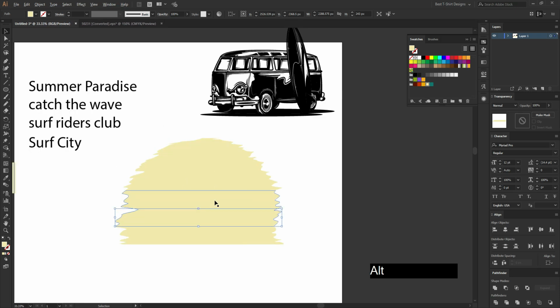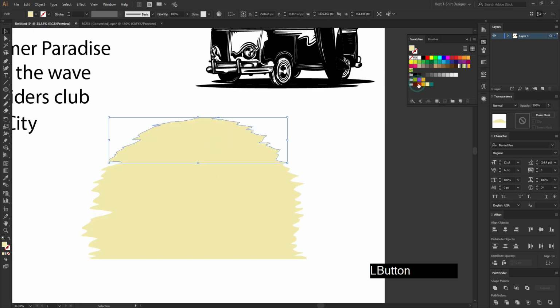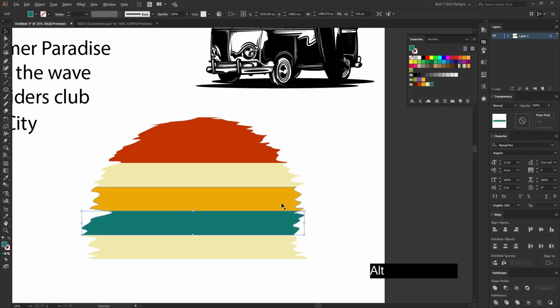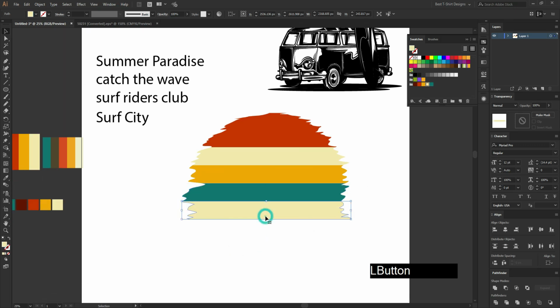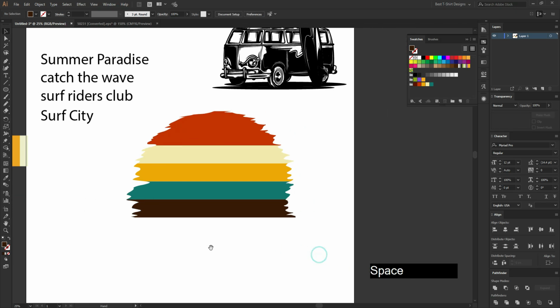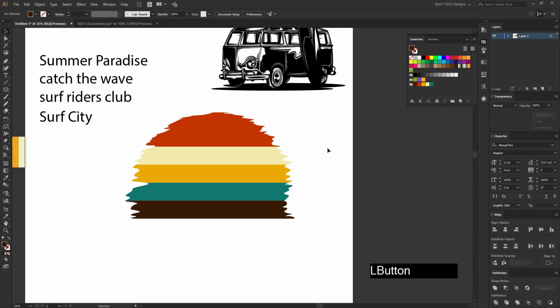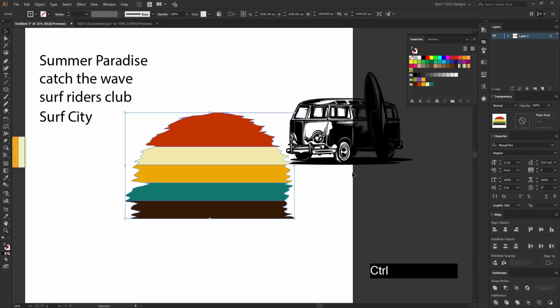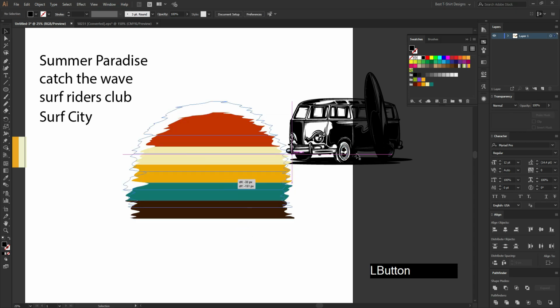So now I want to select my colors. That one maybe this red, and this one, let's say I want to keep it that color. Let's make this one yellow. This one maybe this kind of blue, I don't know what this color is, steel color maybe. And then selecting this one and picking something like this, or maybe this one. Yeah, so this part I am making a bit darker because this is the ground level. Now I have to make them a group again so that they act like one object.